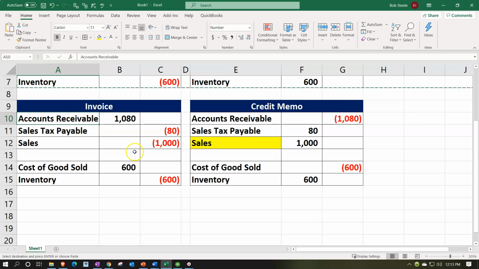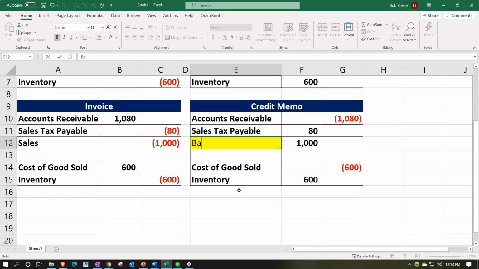And then the other tricky point is going to be this sales item down here, because usually we don't reverse sales directly. Normally we would want to do something else. Possibly if we're trying to record this as bad debt, we might call it bad debt expense, which would do essentially the same thing, but now we're calling it bad debt, writing off basically the accounts receivable to bad debt, and that would be writing it off at the point in time we determined it to be bad, which would be like the direct write-off method.